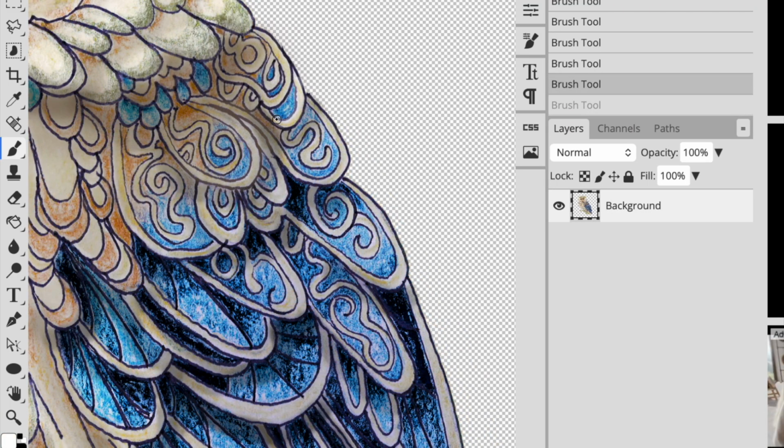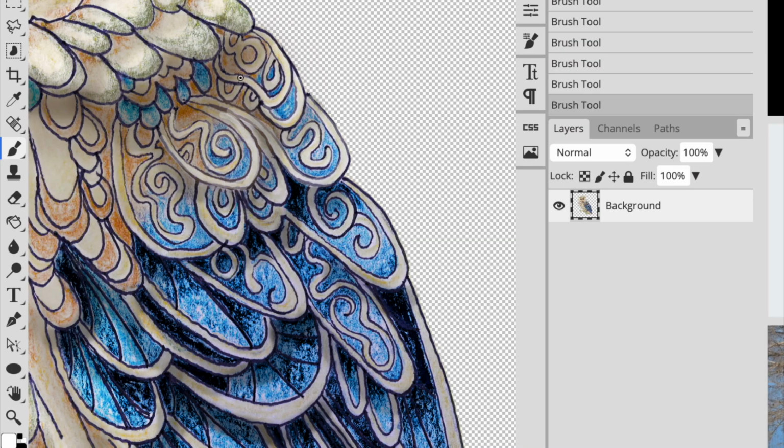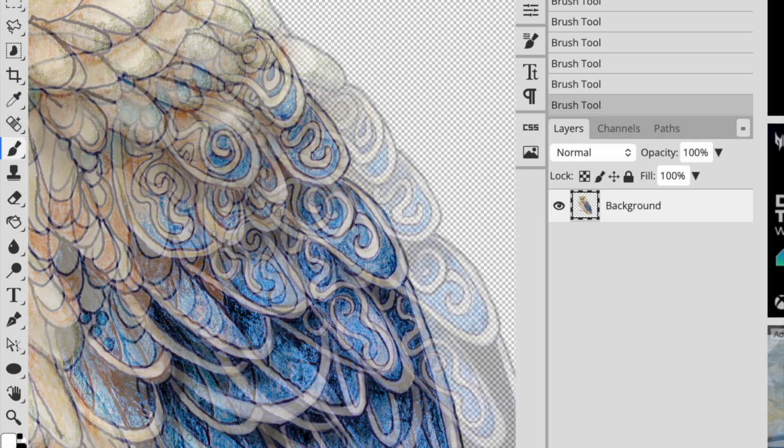Once I had finished adding depth and shade, I noticed that the light edge of the blue feathers had become darker accidentally. So I used a small paintbrush tool, and this time the blending mode was screen, and it allowed me to brighten up all of the discoloured wing edges. This time the transparency was 50% and the result was good.